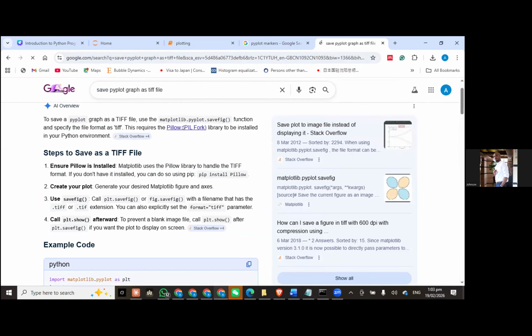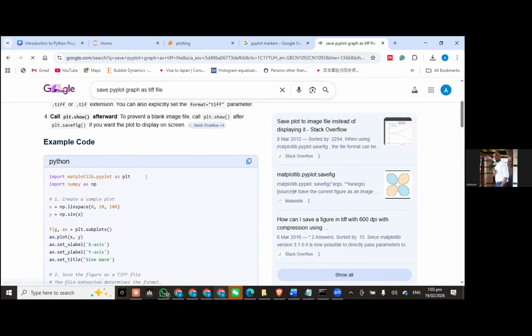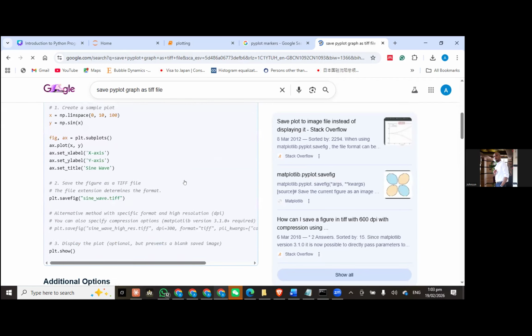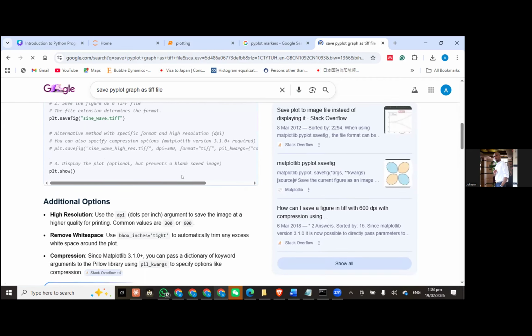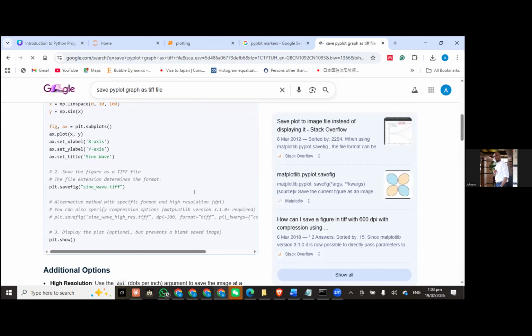So you have to use another module they have here. These things are not too complicated. You can do them yourself. But yeah, it looks like you can save it here. So let's give it a shot and see how it looks.